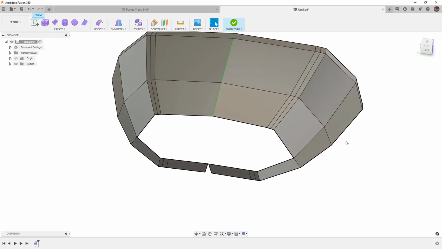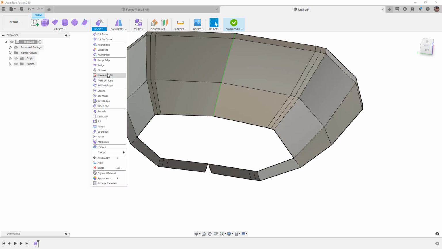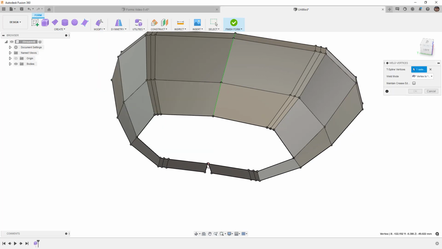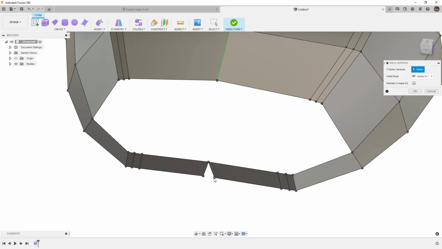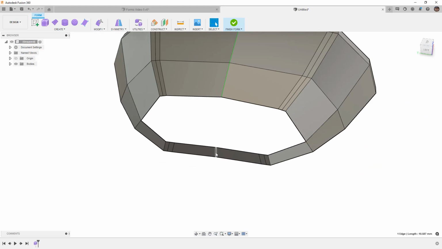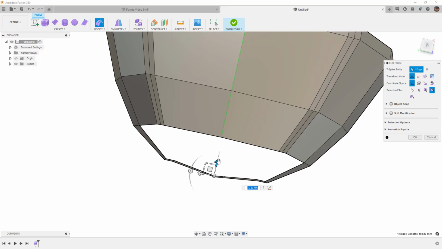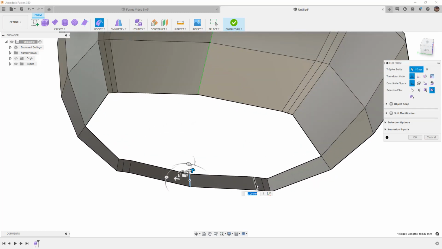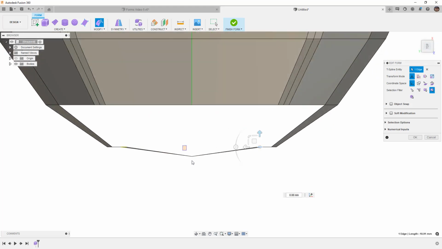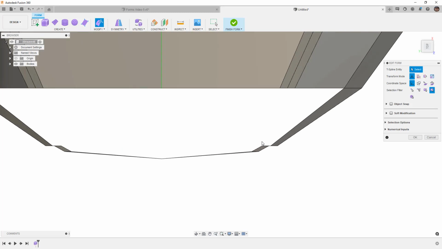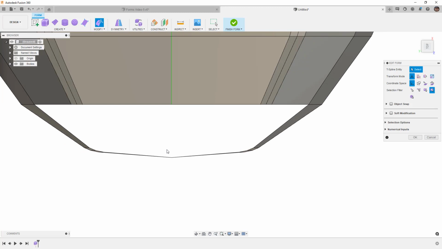Before I get too far, let's go ahead and weld these together with Modify and Weld Vertices. I'm going to just pick those two and pick these two, and we should automatically have that symmetry line there. So everything looks good. We do want to bring these two back a bit to maintain the curve or the shape. And then we also want to pull these other ones. Again, we have symmetry. So when we look at this from the top, we can use a box select and we can grab the edges that we want by using that box select. All right, that looks pretty good so far.